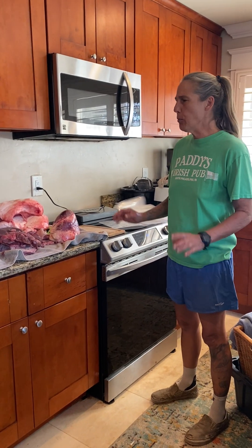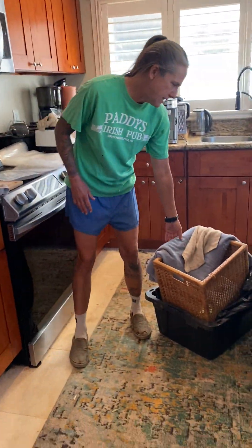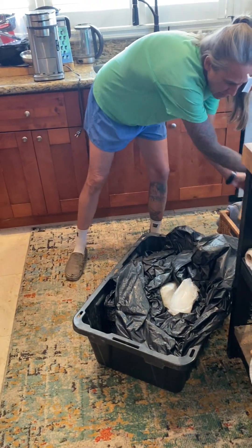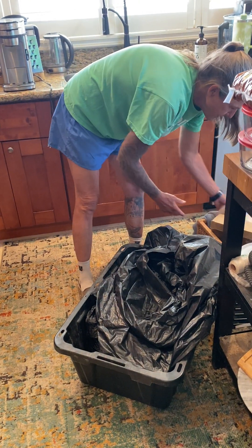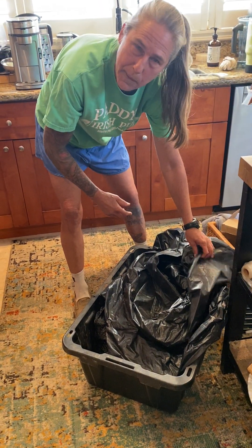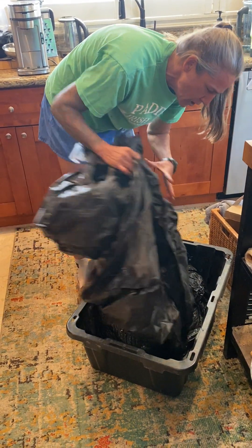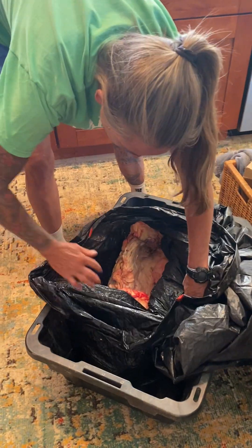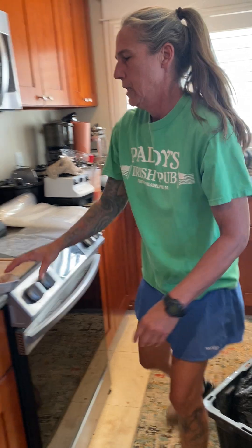We're going to break down some organs today. I pulled out three bags — trash bags are what they look like when I keep my organs. I have a million vacuum sealer bags in all sizes. We're full here. I left the beef tallow because we're not going to render that right now. There's your bag of beef tallow from one steer.